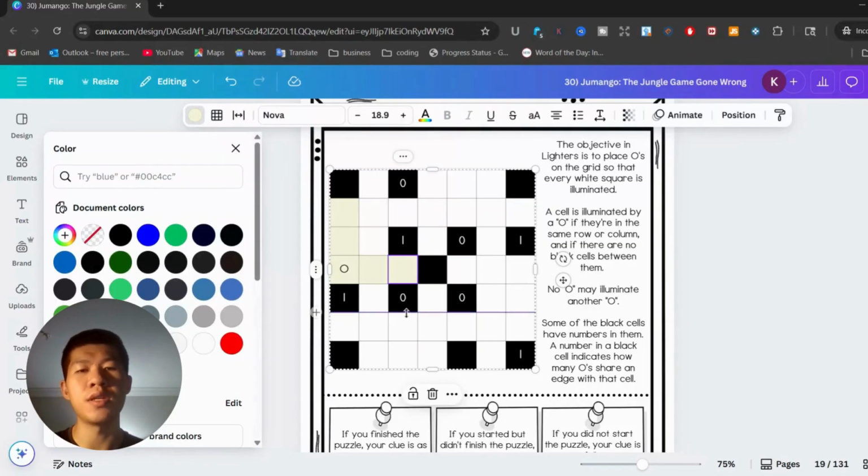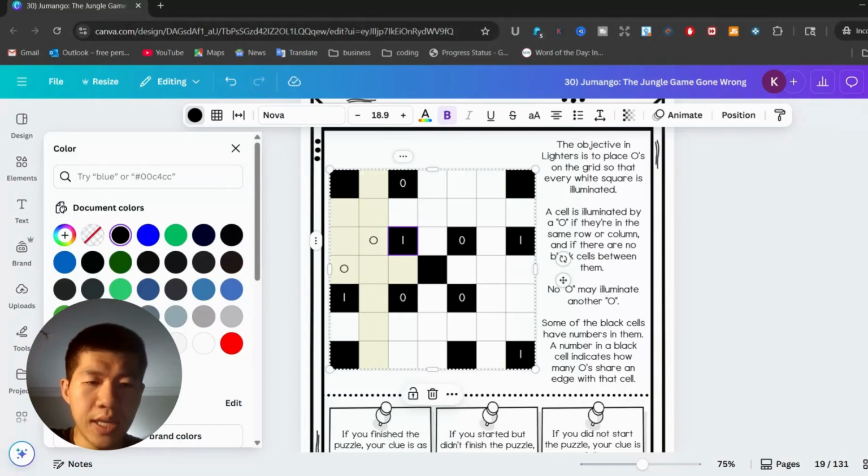And I can't place an O here because there's a zero block and the cell is already illuminated by this O. By that logical reasoning, I can only place my O here, next to the edge of this one. So if I place an O here, this part of the column will be illuminated, and I can't illuminate anything horizontally anymore since this black cell is blocking the illumination path.